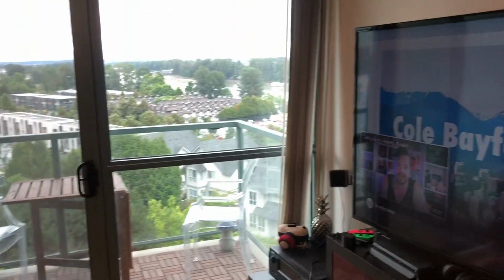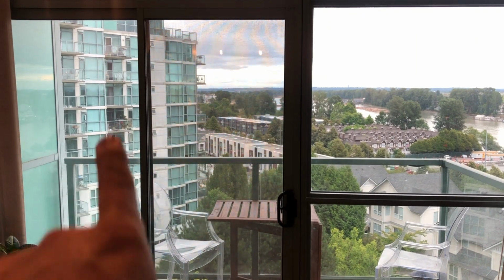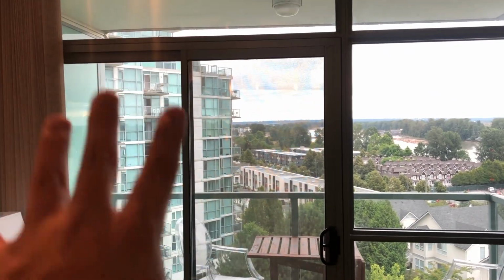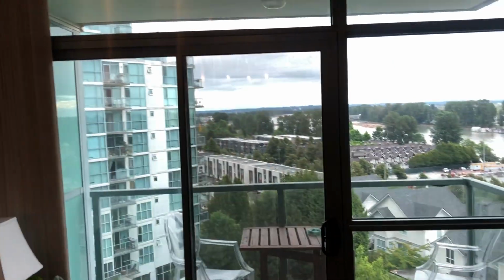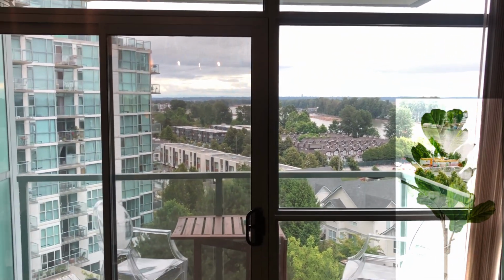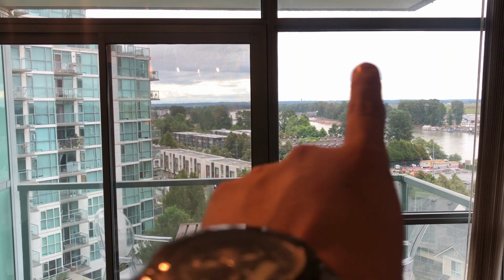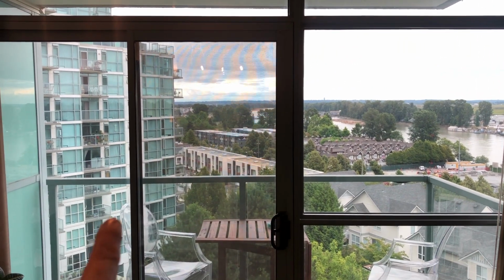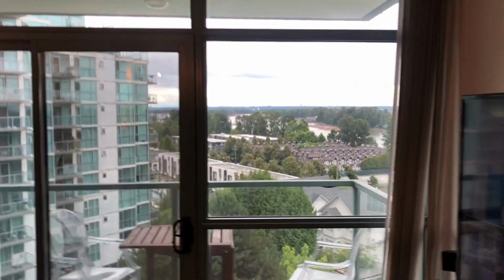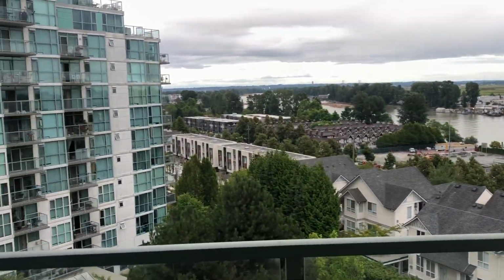As we look out to the patio, we have the nice view of the Fraser River here. It's really good. I always think, right here, if there was just a little plant right there, and something right here that would block the people who look right into pretty much where I sit. And just over here, maybe something a little green just edging in. I think it'd be cool right here to have some shelves. I get so much sun because of the west-facing window. If I had some shelves right here, maybe some succulents, cacti, that sort of thing, and the cacti could come in the winter. I was just thinking if I could spruce up this patio space a little bit and make it a little more green and homey, I'd have something nice to look at.